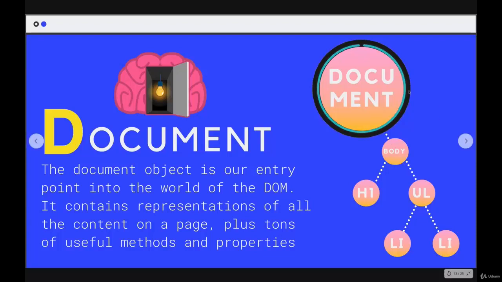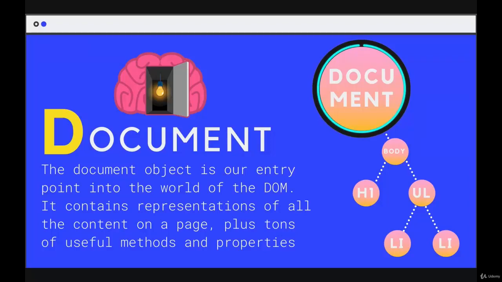And in every tree, there is a topmost piece, what we call the root of the tree, which is kind of the opposite of a regular tree, I guess. The root's down at the bottom. But anyway, we've got the root of the tree, which when we work with the DOM, is an object called document. So document is an object you have in every single browser window that you ever open. You can type document.